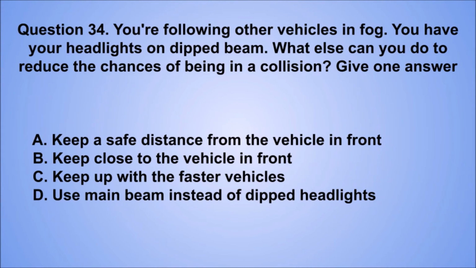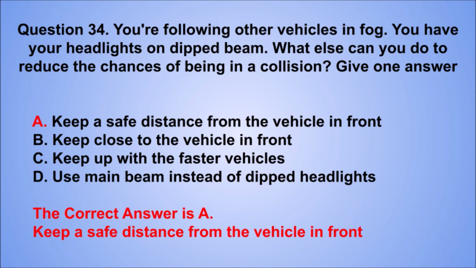Question 34. You're following other vehicles in fog. You have your headlights on dipped beam. What else can you do to reduce the chances of being in a collision? Give one answer. A. Keep a safe distance from the vehicle in front. B. Keep close to the vehicle in front. C. Keep up with the faster vehicles. D. Use main beam instead of dipped headlights. The correct answer is A. Keep a safe distance from the vehicle in front.